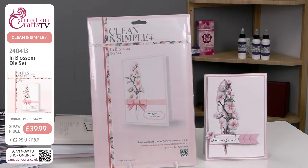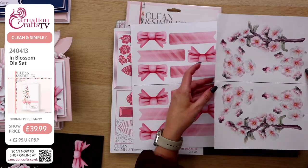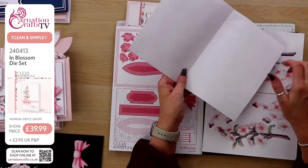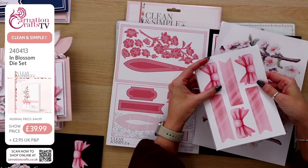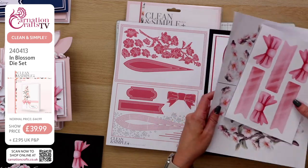And if you're wanting to see what they look like, I'll bring those in. These are your downloads that you print off. Score on the black line, put a little bit of spray adhesive on the inside, put these together, and then you will have the reflections in there once you've die cut those, to then give that beautiful look on there for all your cards and projects.